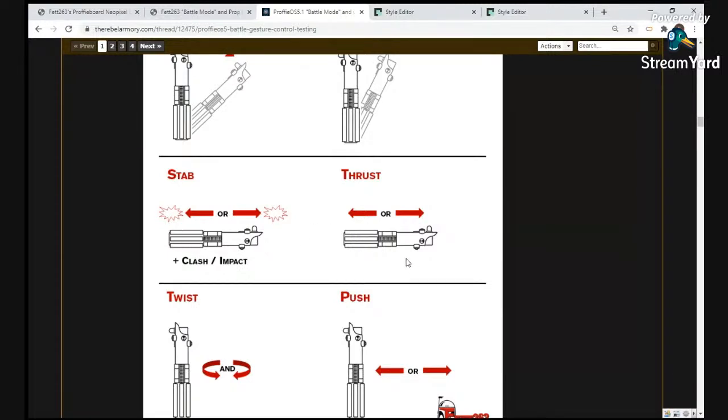So thrust is new. Now, thrust and stab actually are identical movements, as you can see. But the difference is stab ends with a clash or an impact, or if you jerk your hand hard, if you really come to a hard stop, or if you pull with a sudden impact, that will also trigger what's considered a clash to it.